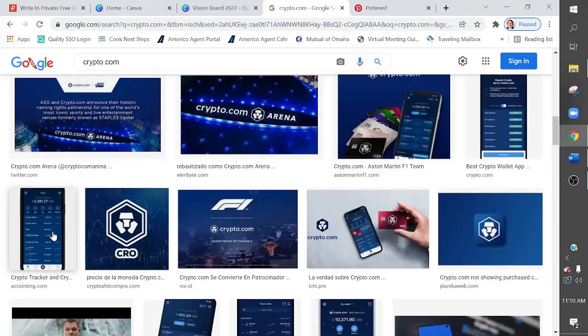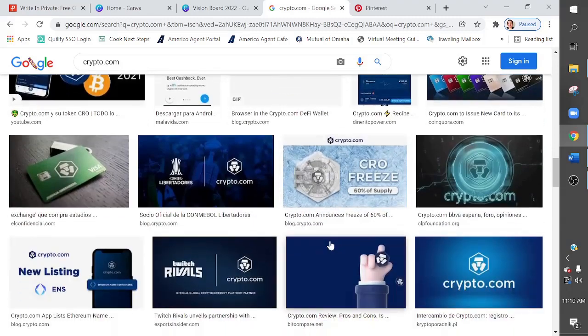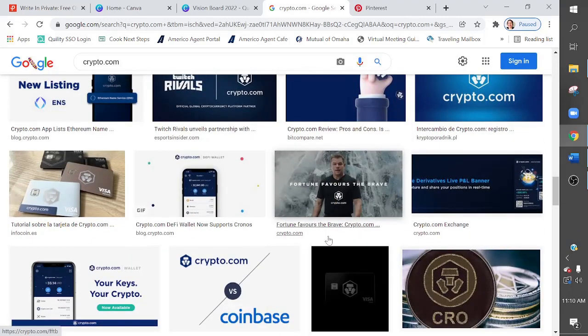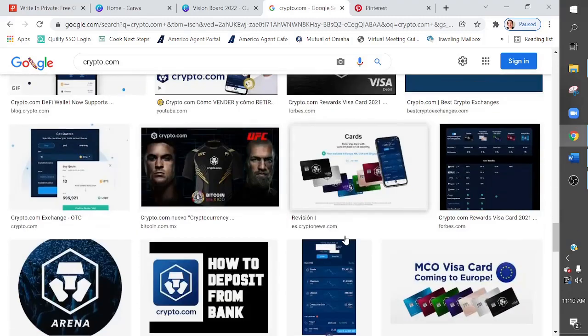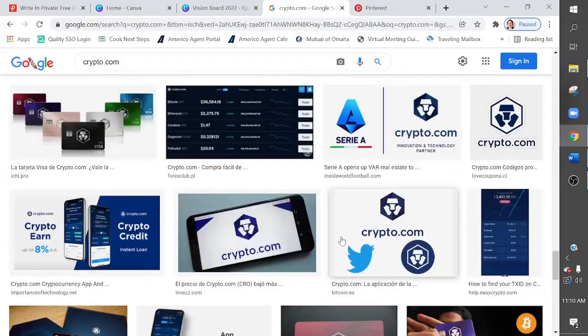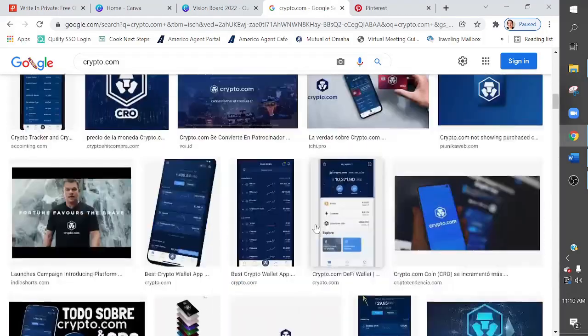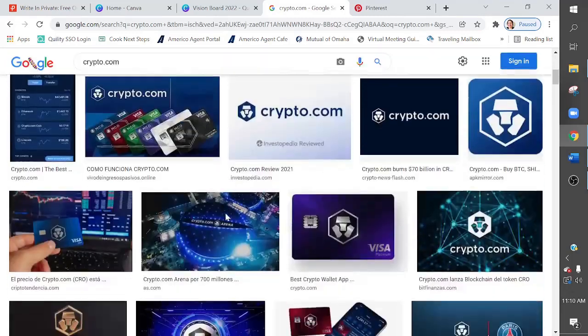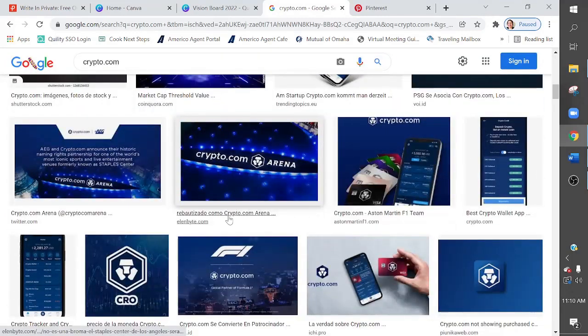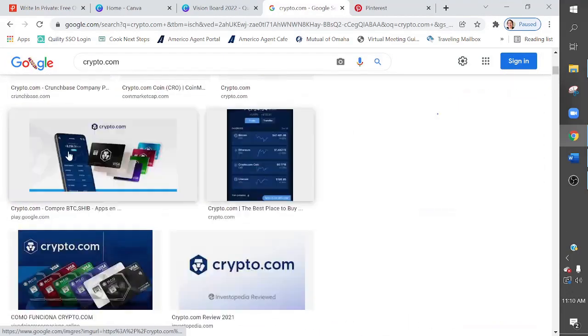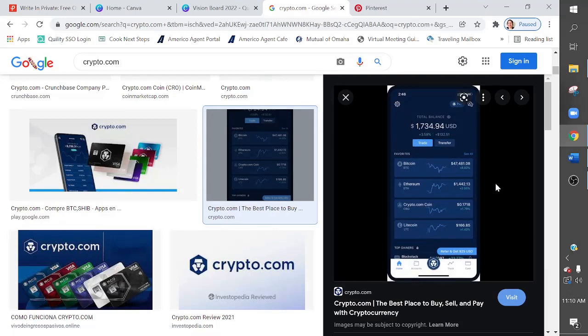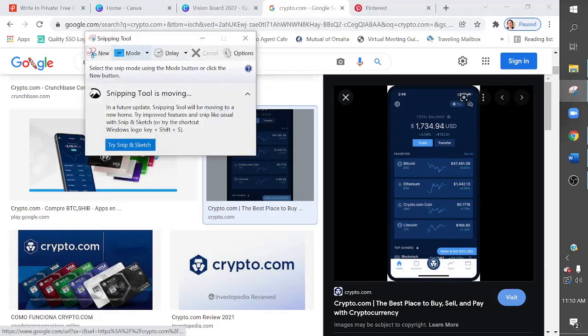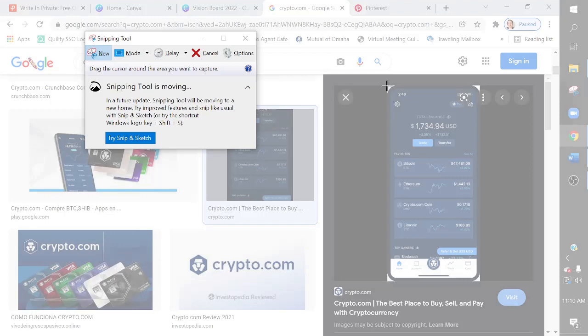You can find one, and then we will change the numbers to match what I want it to be, what my goal is. Let's see. Can I see the numbers? Yeah. Okay, so we'll use this one. I'm gonna snip it.